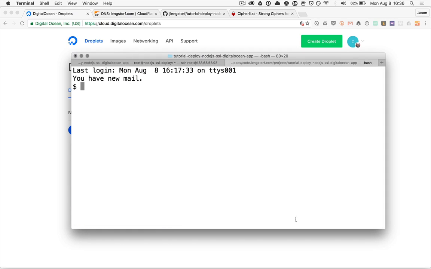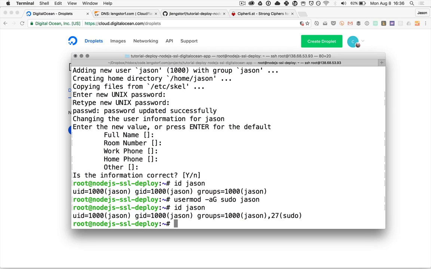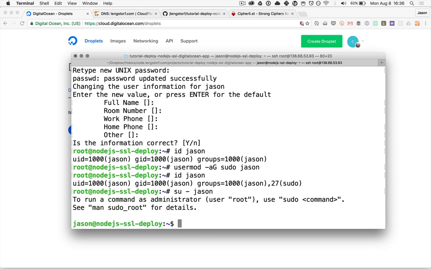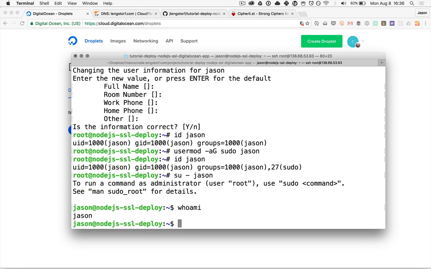Let's open a new terminal before we get out of root and actually try that login. Or I'm sorry, we can't do that yet because we need an SSH key. How about that? So let's become our new user with su - jason. And now we can see that if we run whoami, we are our new user.